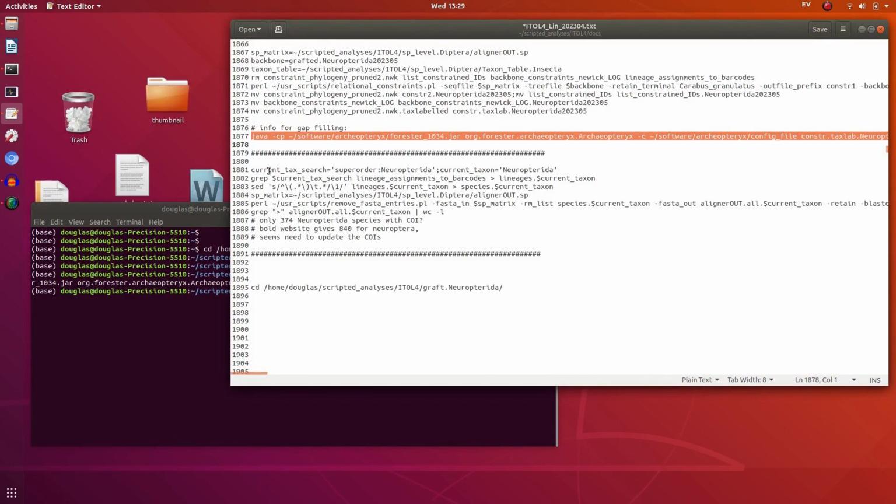So I've checked the data, and even all the available COIs I had in the original alignment, only 374 species.